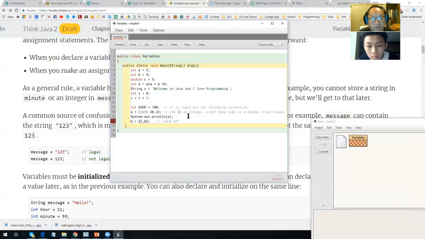The previous one, putting an int, is called truncation. This one I want to do a round-off. For round-off, I need to use Math.round, then parentheses, and put a number inside there. And after that, I use System.out.println and put b in there.